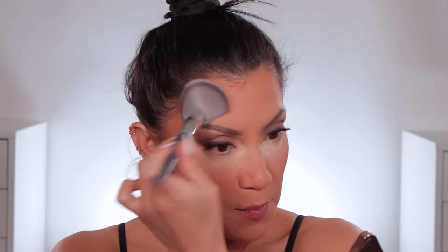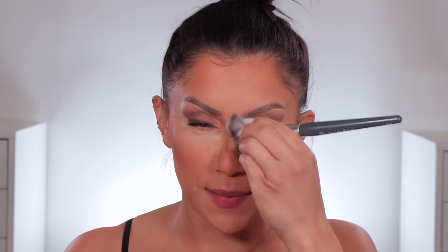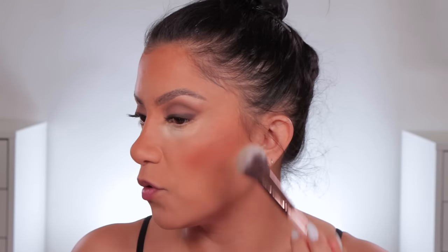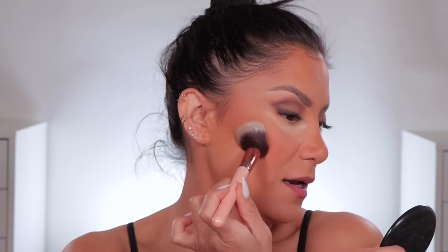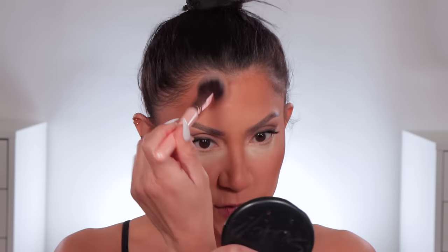I'm not in awe with any new bronzers at Sephora right now — let me know if you have recommendations. I'm sticking to my old faithfuls: the LYS in shade Courage — a very neutral bronzer — and the Sephora Collection one, which is more of a contour. I've been adding both a bronzer and a contour to my makeup — it adds more dimension to the face. With the contour I like to use a smaller brush, pressing it in and concentrating it underneath the cheekbone. Sephora Collection is always 30% off during the sale.